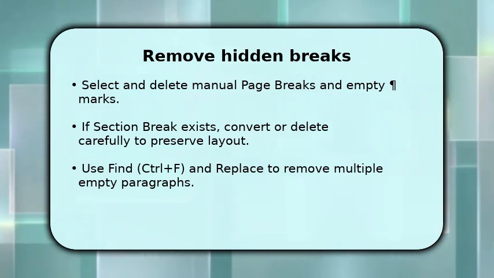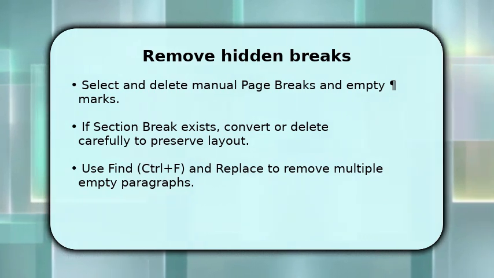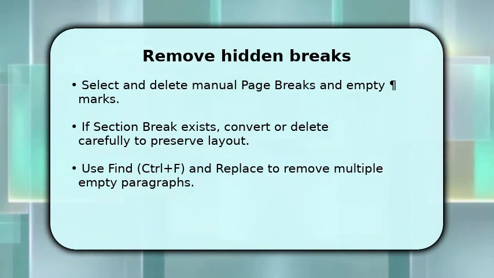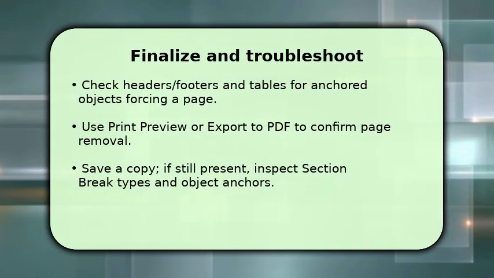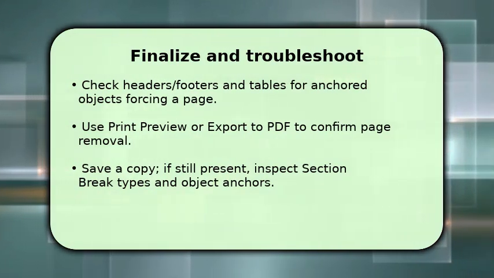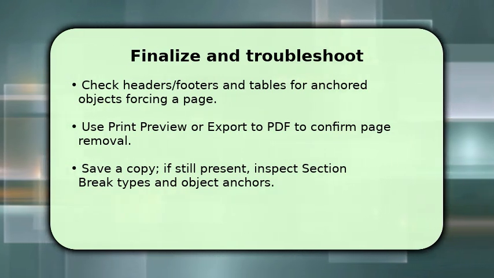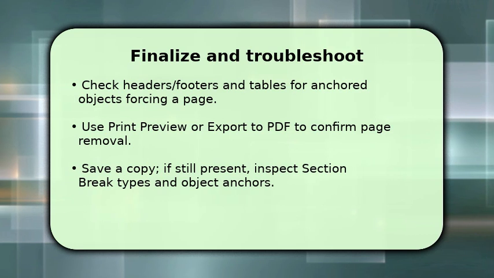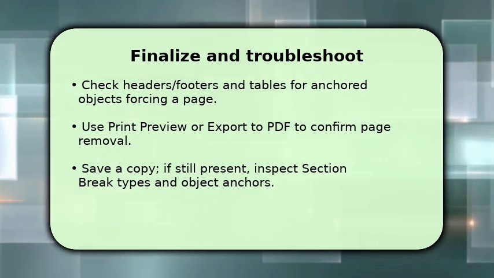Once you understand the difference, use Find and Replace to remove repeated empty paragraphs quickly. Make sure to preview the surrounding text after each change. Finish by confirming the page is gone and nothing else moved. You should check headers, footers, and any tables or images that can be anchored and push content onto a new page. Use Print Preview or Export to PDF to ensure the extra sheet is actually removed.